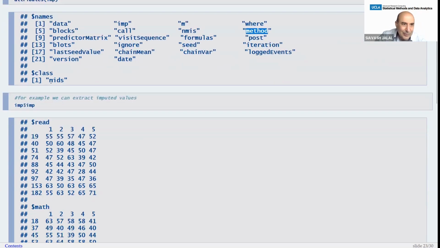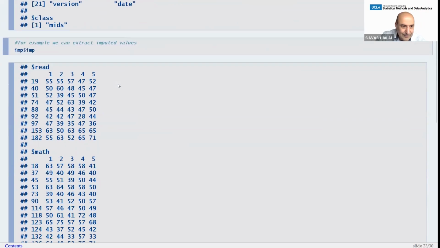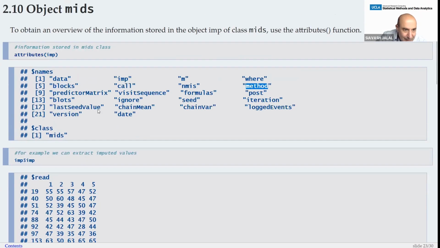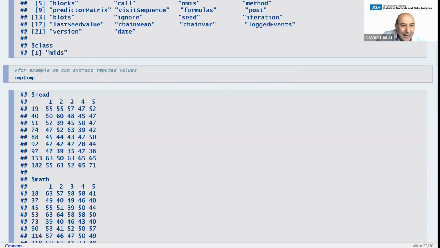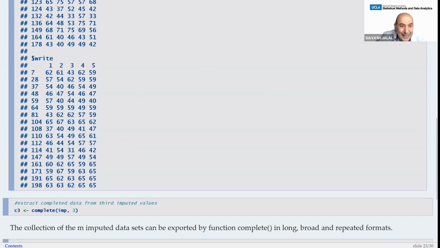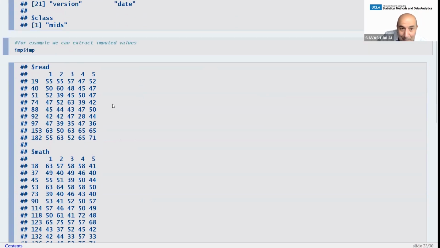And the class, of course, is mids. You can extract imputed values using this $imp, right? It gives the imputed values, not the whole complete data, and you imputed 5 times, right?